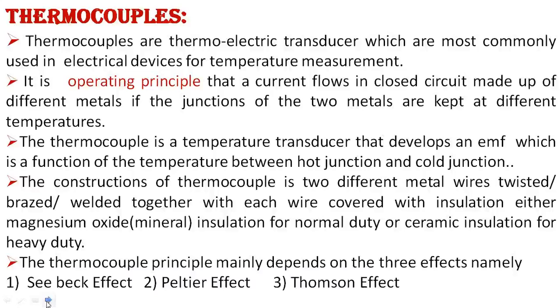The construction of a thermocouple is two different metal wires twisted, brazed, or welded together, with each wire covered with insulation, either magnesium oxide mineral insulation for normal duty or ceramic insulation for heavy duty. The thermocouple principle mainly depends on three effects, namely the Seebeck effect, Peltier effect and Thomson effect.